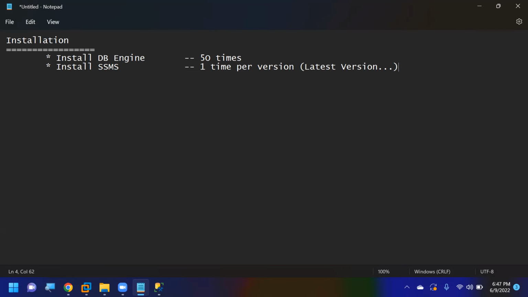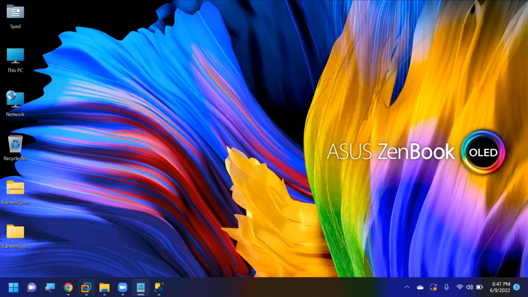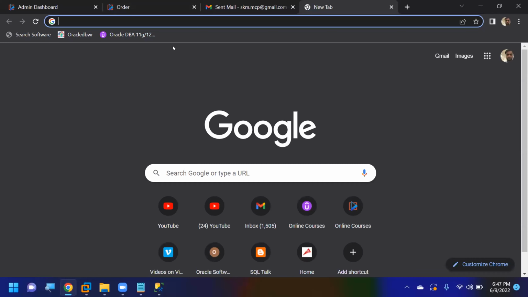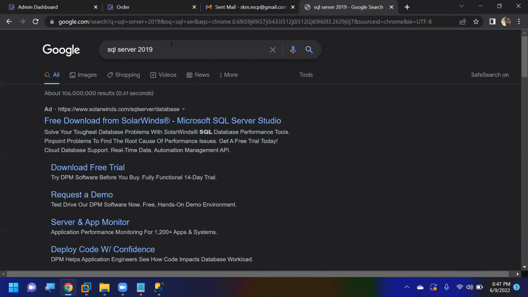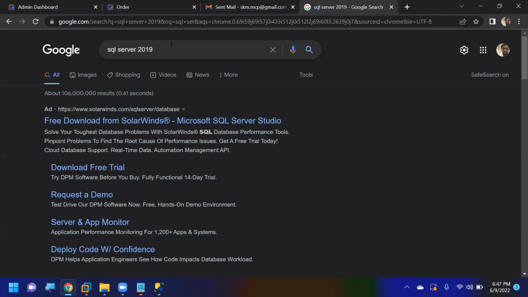We have seen that we can download the software freely from the Microsoft website. For SQL Server 2019, we already know Microsoft is currently working on 2022, our next version.